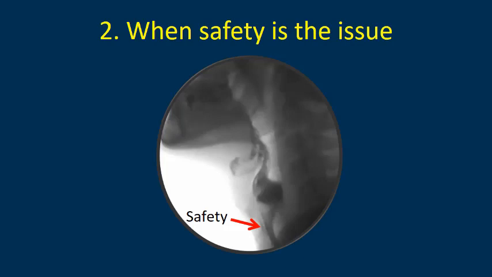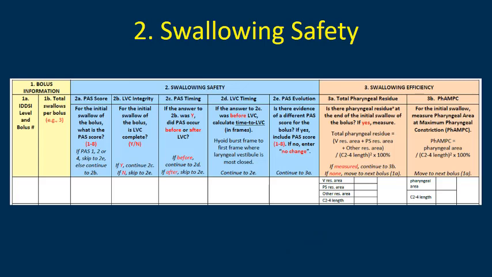One of the main parameters assessed by videofluoroscopy is airway protection, including the evaluation of the potential for and the cause of penetration and/or aspiration. On the ASPEKT-C handout, you will follow along in Section 2, Swallowing Safety. Here, the main areas of focus will be on the penetration-aspiration scale score and its possible evolution across swallows, as well as the laryngeal vestibule closure, integrity, and timing. Over the next set of slides, I will walk you through each of these definitions, as well as provide case examples that will hopefully help you understand how this can be applicable for your own patients.